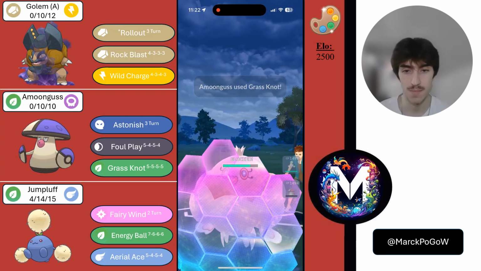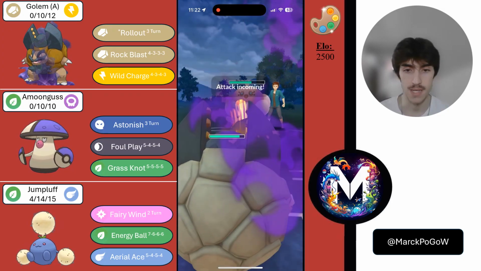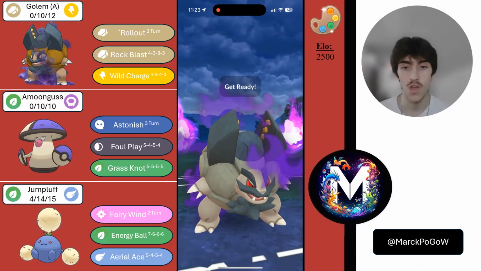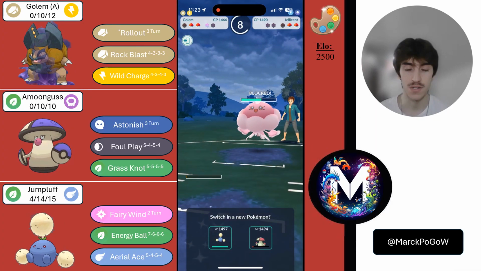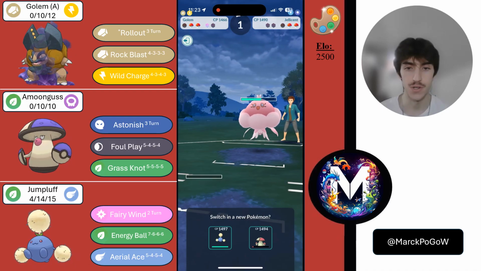And if they shield this up, just going to come ALOLAN Golem. And I'm guessing going to try and make it to back-to-back Wild Charge here. No, I'm just sacrificing and letting it go. We live on 1 HP. That is crazy, actually. Was not expecting us to live that. But now, at this point, they have no more shields. We have a Jump Bluff.